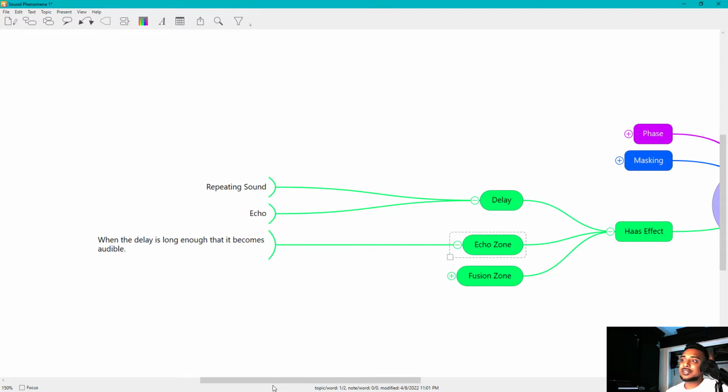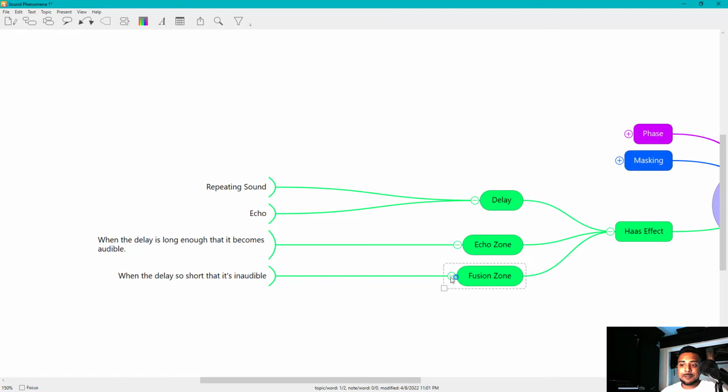So the idea here is remaining in the fusion zone where the delay is so short that you can't hear it, but it's creating some kind of effect. And I'll demonstrate this to you when we get into class, but these are techniques that you can use in your music production project, especially to create a sense of width, right?